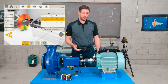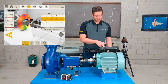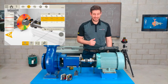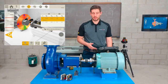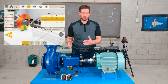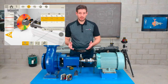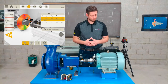Those numbers are very repeatable, so I'm very happy. In the vertical plane and under the offset, I have 10.4 and 10.7. That's only 0.3 of a thou difference. The rest are very, very close as well. 0.4 of a difference in the horizontal plane. But that's very repeatable. I'd be very happy. If you weren't getting repeatable numbers, there would be some other issue on the machine, whether it's coupling strain, bearing clearance, any number of things, maybe the base, twisted feet, stuff like that.